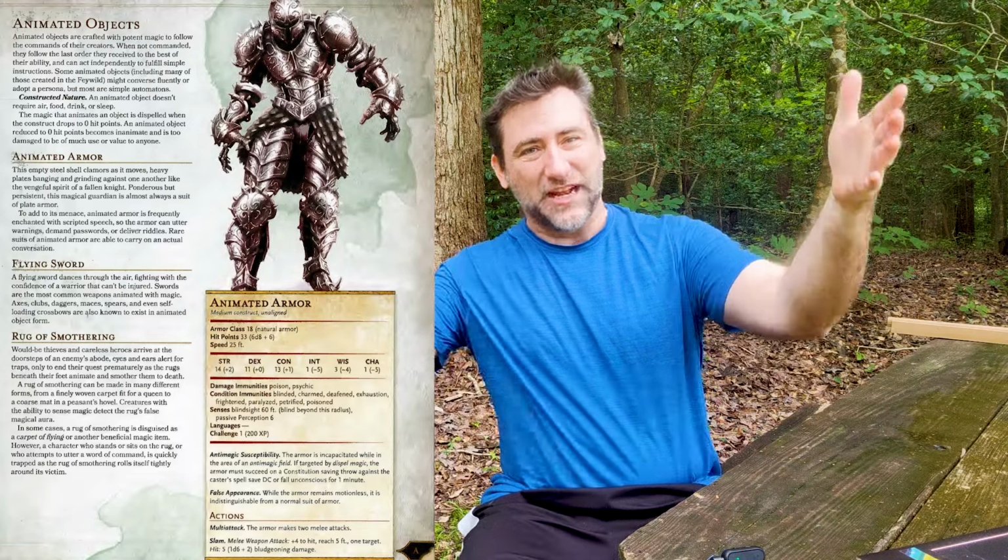So there are three major items or creatures or things that you can do with animated objects that are listed in the Monster Manual of Dungeons and Dragons. One is animated armor, the most popular. And most often, you have the armor that's standing beside two columns. You walk in and they come to life. Brilliant way to use it. There's the animated sword, a flying sword, which I always found interesting, and the Rug of Smothering, which is horrifying. And they have some interesting mechanics to use.